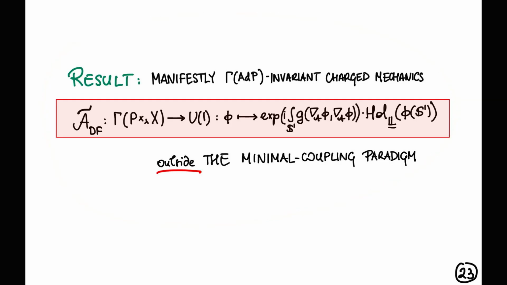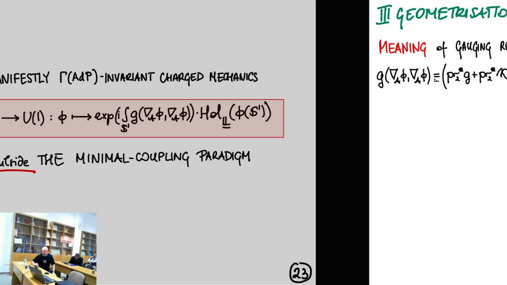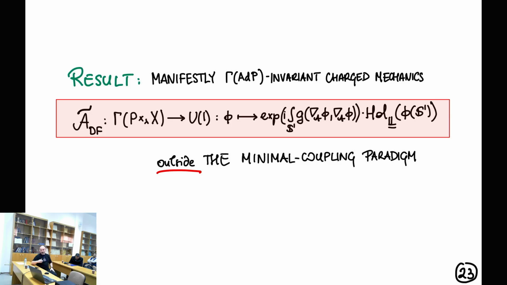As you can see, it's an understatement to say that minimal coupling doesn't quite work. You have to do some extra work in the presence of non-tensorial couplings. For tensorial couplings, moreover, defined in terms of G-invariant tensors, so many assumptions, you have minimal coupling. If you don't have a tensor, and even if it's not G-invariant, you cannot be just minimal. That's the case study. Okay? Okay, but now we're up for third geometrization.